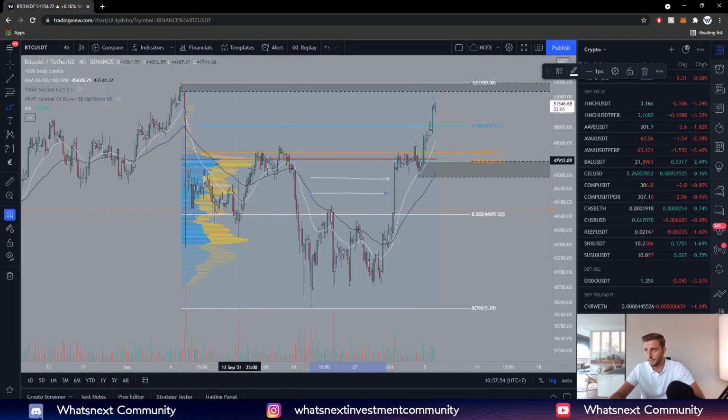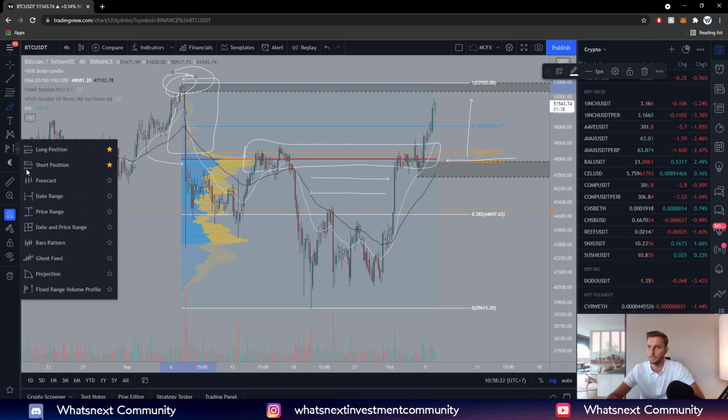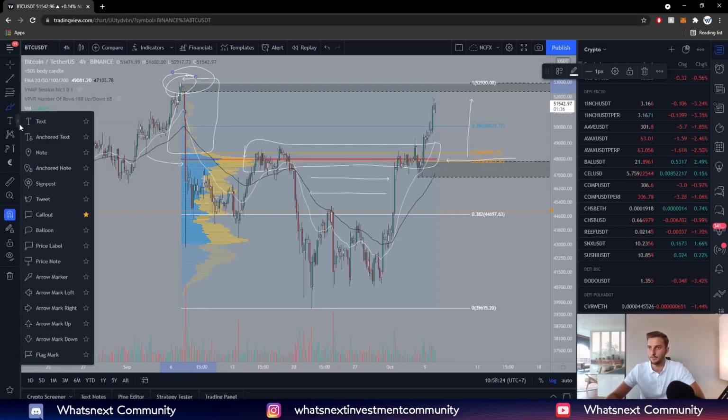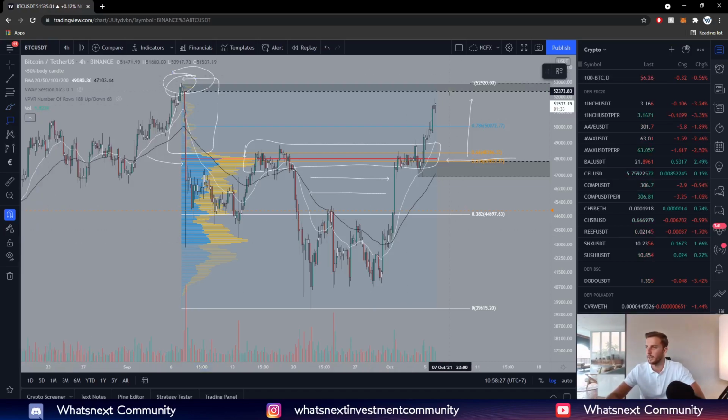So then if we go above this choppy area where we see there's a lot of volume with the volume profile, that means that if we push above it, that there's a clean move to be mirrored. You don't see a lot of volume in this specific area, and you see a clean move to be mirrored. So then we can go on top of this and basically move to the next supply zone. So that's the way I like to trade, and most likely we'll see a reaction on the first point I'll be looking at, which is this specific point right here.